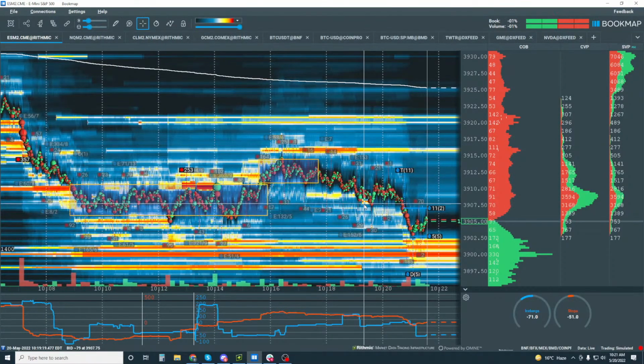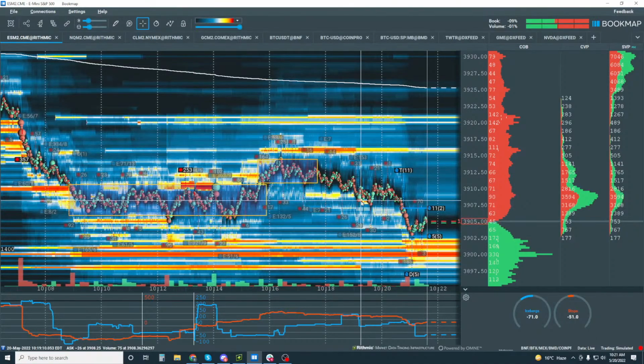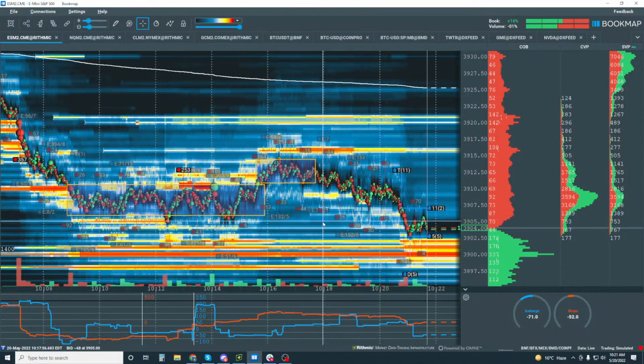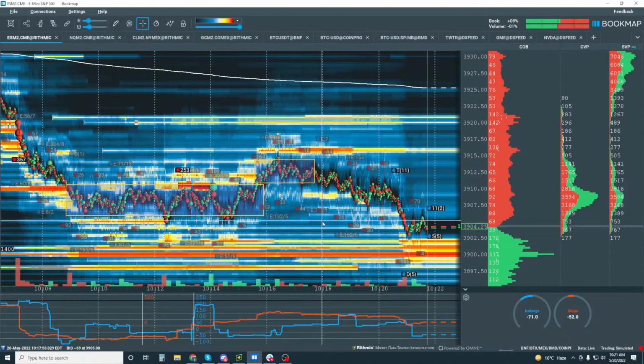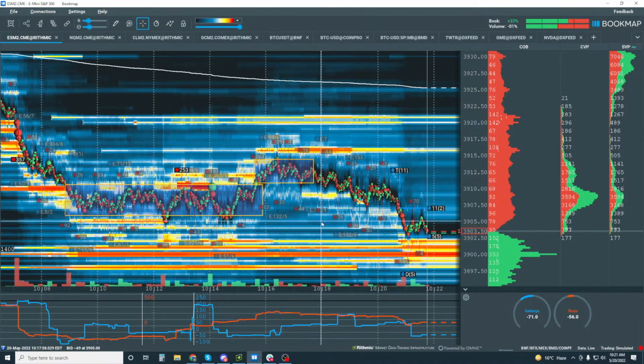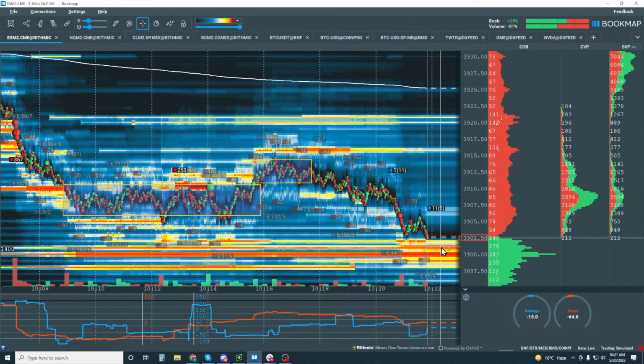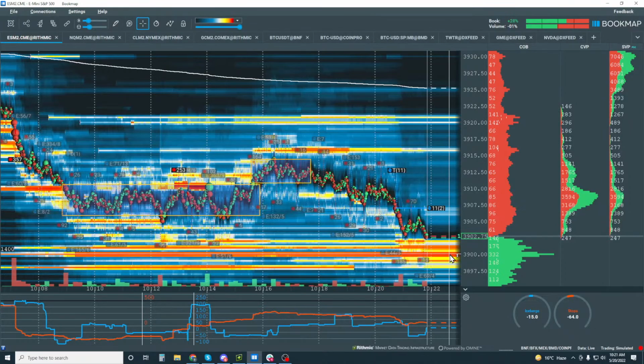And we start to set our targets based on market structure again. Right, so we're looking for a continuation. We've already tested below. We hit the 06 bottom of the range, and it went through it. So we're looking for continuation again down to 3,900 here.